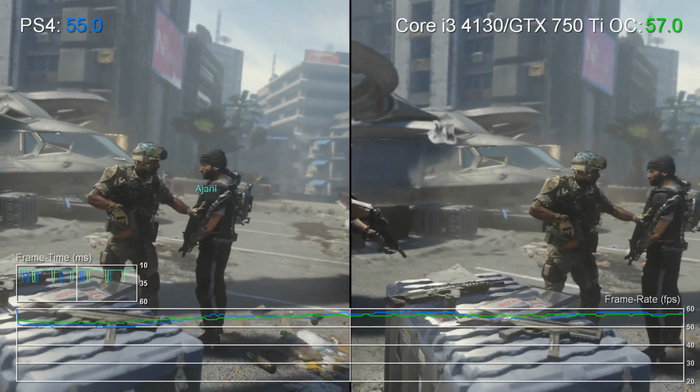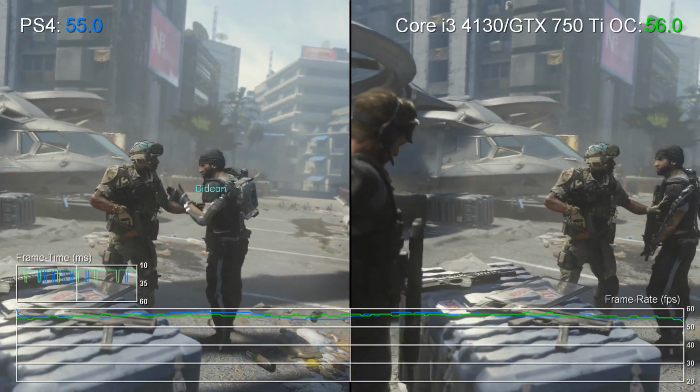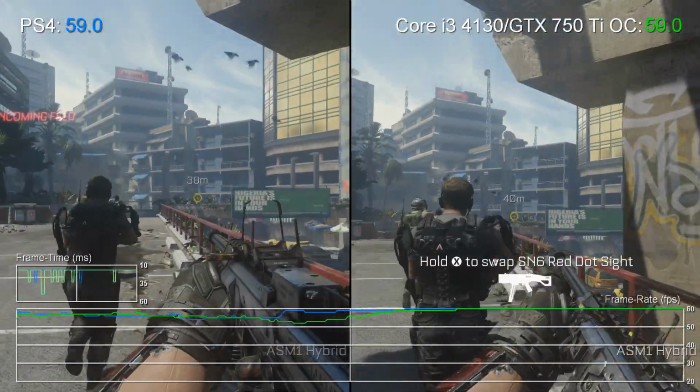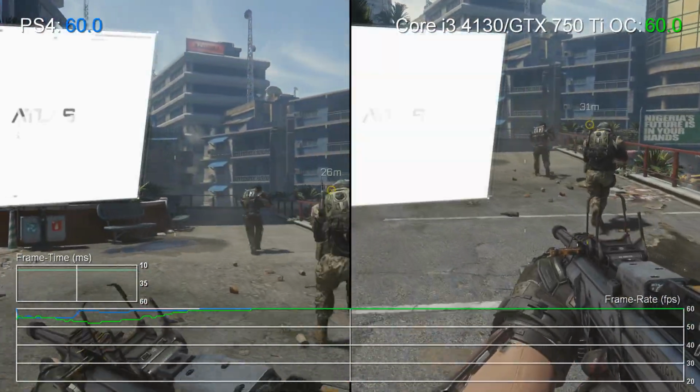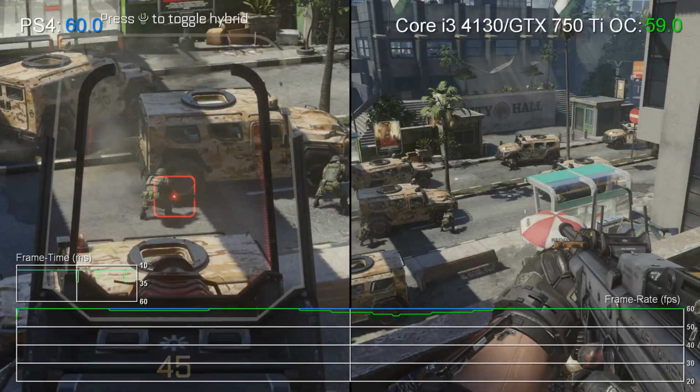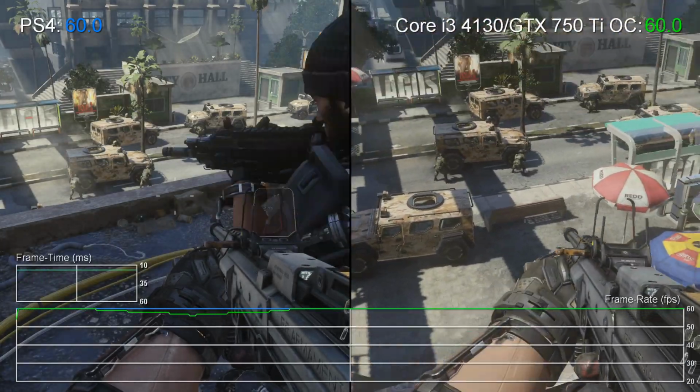An entry-level enthusiast rig matches PS4 pretty closely, but you'll have no problem at all with more consistent frame rates and higher quality settings on a more mainstream gaming PC. Couple an i5 with something like a GTX 760 or better, and you'll have an even better experience.